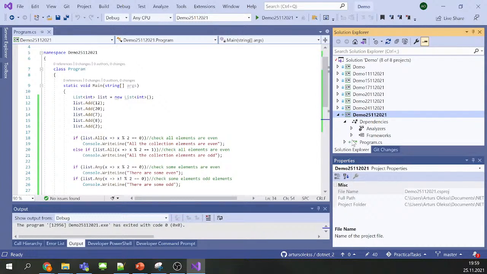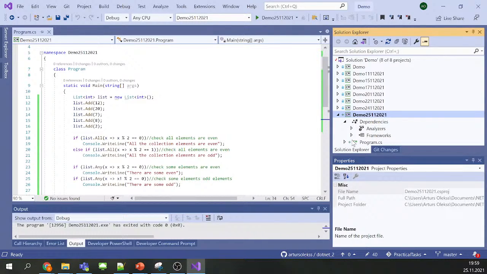Let's then go to System, go to the Configuration namespace and see. We have some assemblies. Those are the classes that allow us to programmatically access .NET Framework configuration settings and handle errors which are stored in the configuration files.